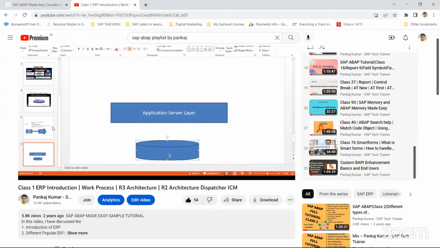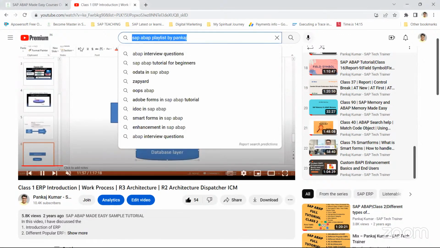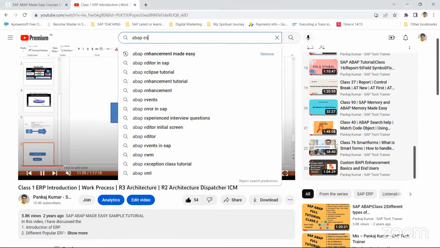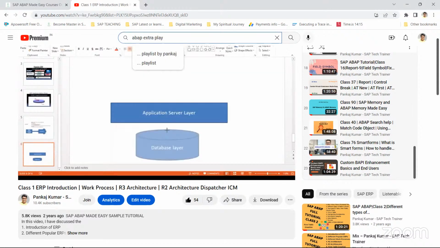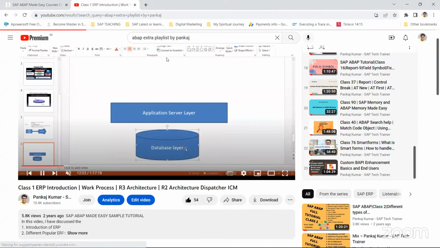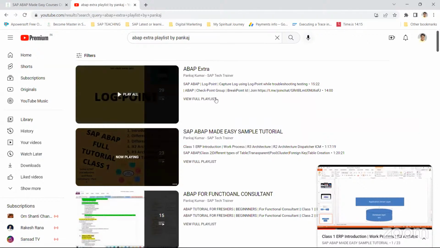So you have an ABAP Extra playlist. You can search like ABAP Extra playlist by Pankaj. Okay, so it will be easy for you to identify. See, here you can go and search. There are so many, like 29 videos, you can learn from.